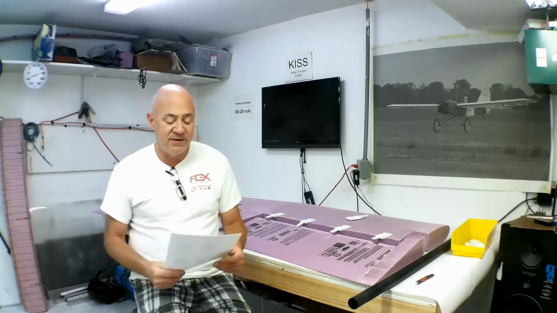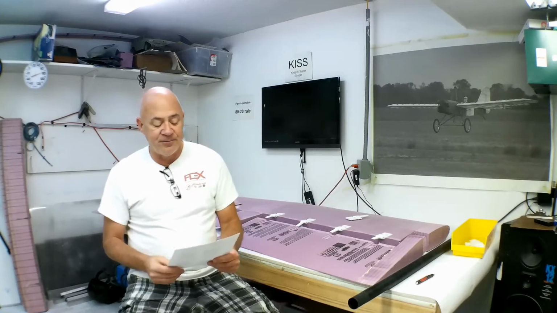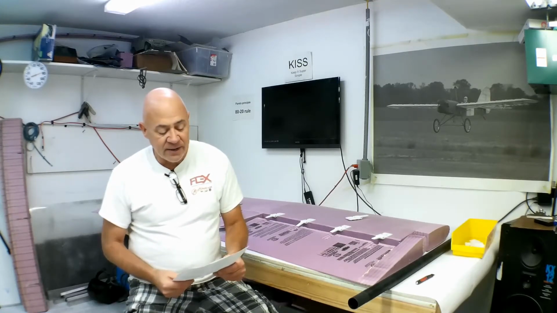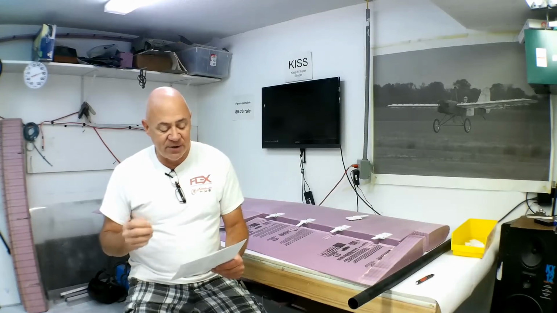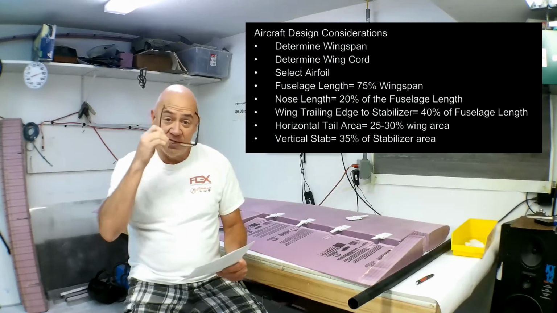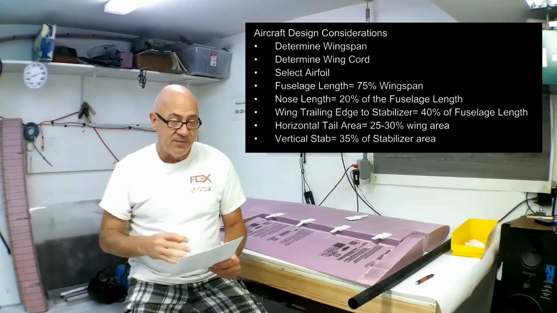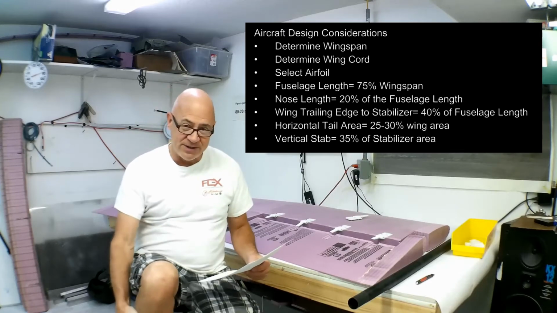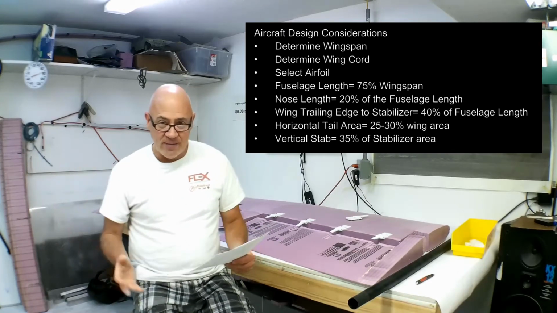So I'm going to get to this first document that I created here. And it starts with the aircraft design considerations. So what are you going to consider when you build the entire airplane? Are you building a warbird? Are you building a transport plane? Are you building something that doesn't look like anything else? You're just experimenting to build a contraption plane.